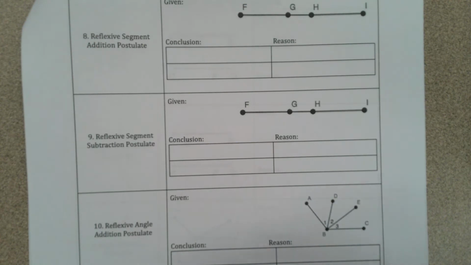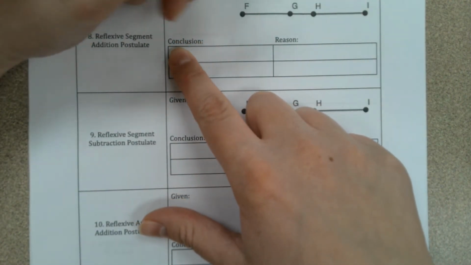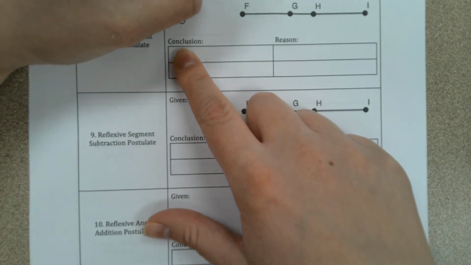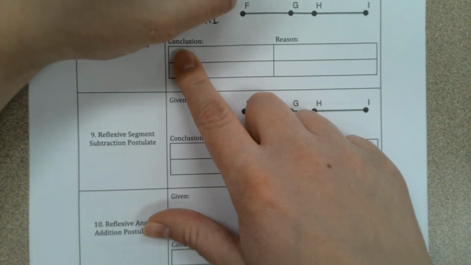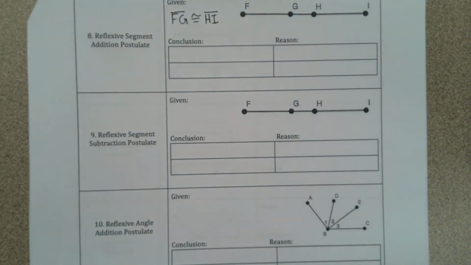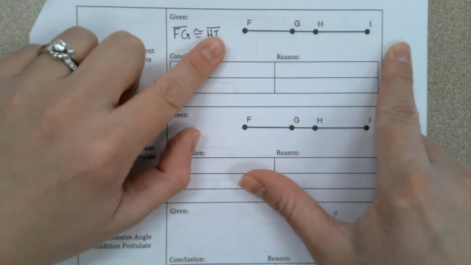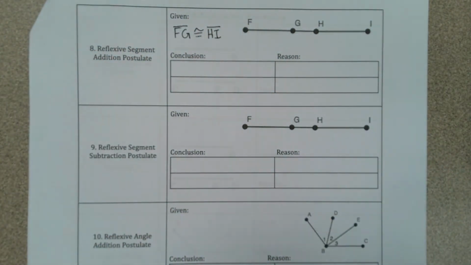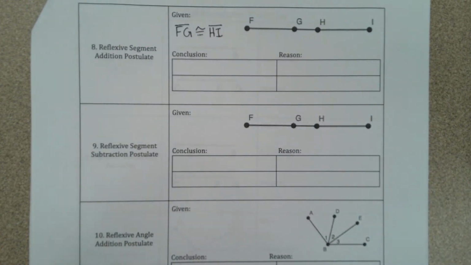So let's say my given here is that FG is congruent to HI. So first I'm going to color code. So remember, when you're given a problem, it's going to look like this, where you just got the given and your picture. The rest you have to figure out. So color code. Okay, so just like I've been doing this whole time with the last video, pick a color for this particular statement. I'm going to use blue.